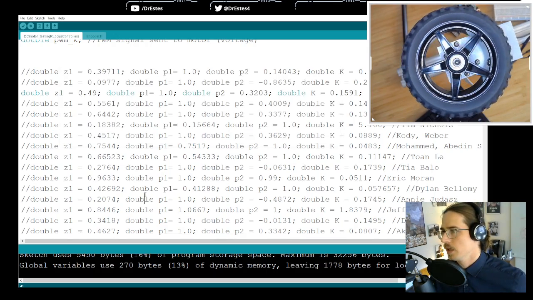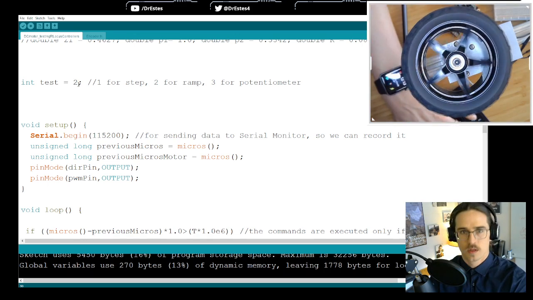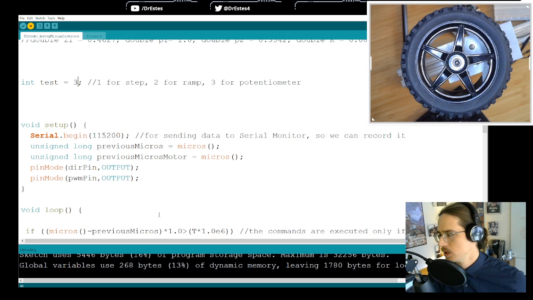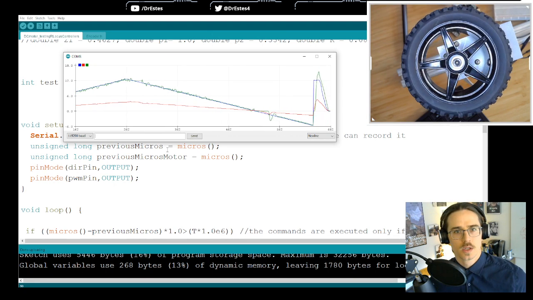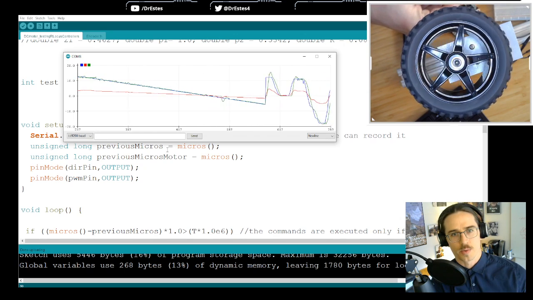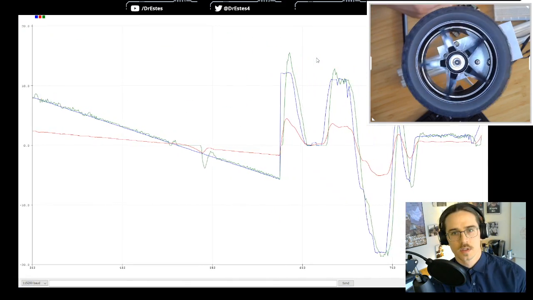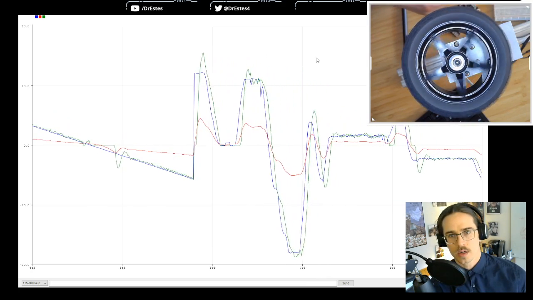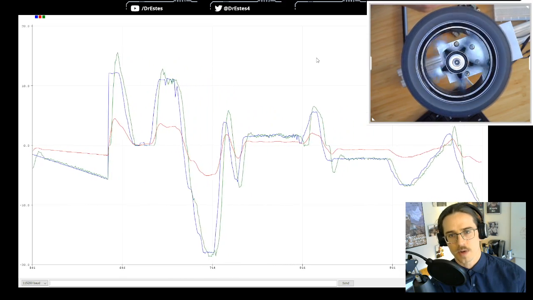How about we try changing the reference with a potentiometer? So right now, I'm sliding a potentiometer around to randomly change the reference signal. Let's zoom in a little bit more. The camera's a little bit in the way here, but you can see at the far right of the screen, I'm kind of randomly adjusting the reference.